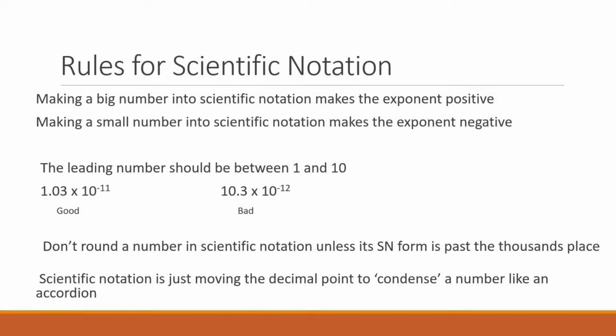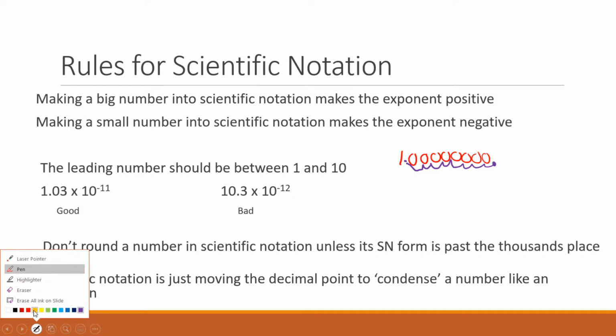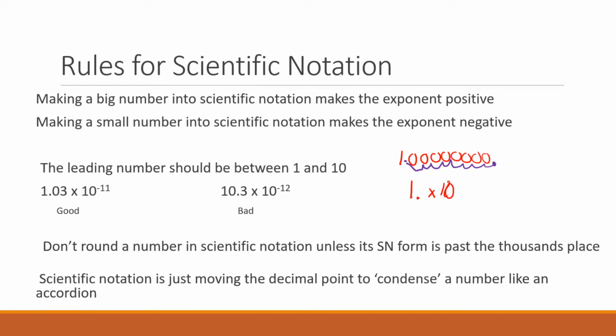With scientific notation, the whole point is to take a big and unruly number and put it into a number that's a little bit easier to visualize or to see with your eyes. When we take a big number, a number that is much bigger than 1, and we put it into scientific notation, we are going to take our decimal and we're going to move it some number of places to the left. 1, 2, 3, 4, 5, 6, 7, 8 places. And we're going to end up with a new scientific notation number, which is going to be 1 times 10 to the 8th. So when we have a big number, a number bigger than 1, we move the decimal to the left and we have a positive exponent.